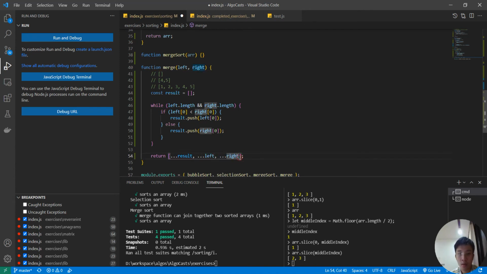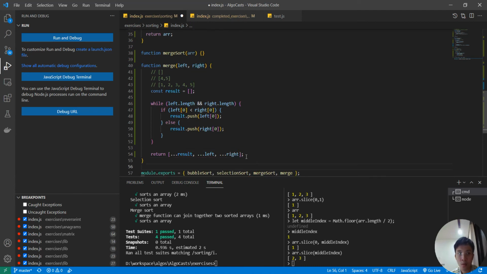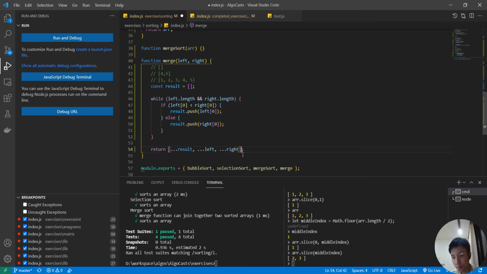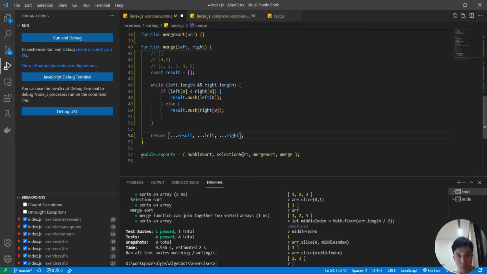So simply spread it all out and it works fine. It doesn't have any side effect, I think.